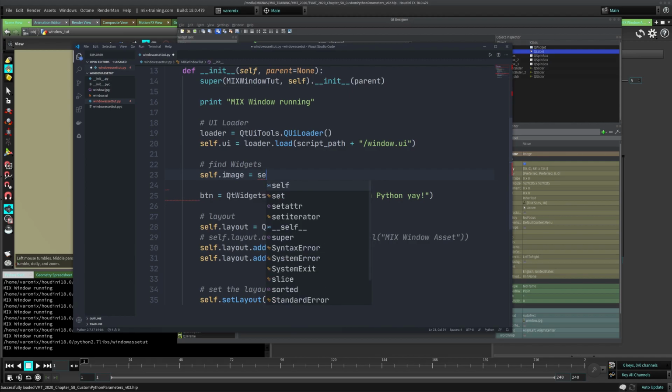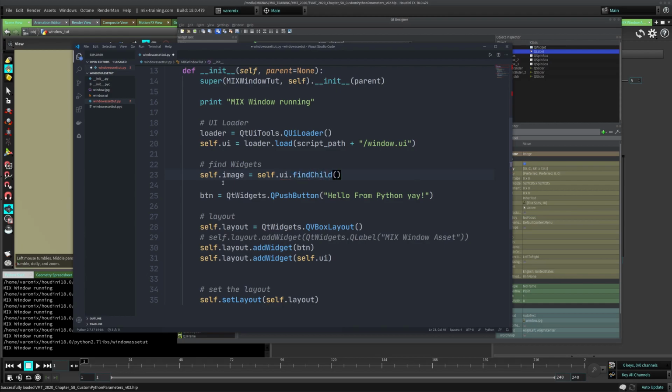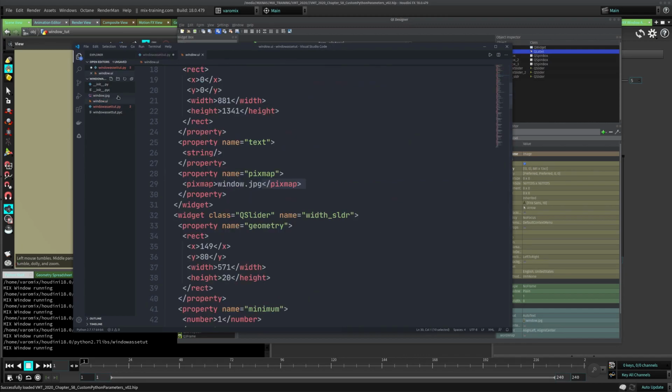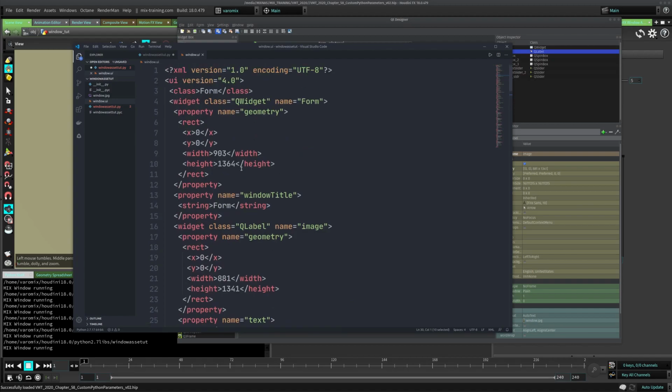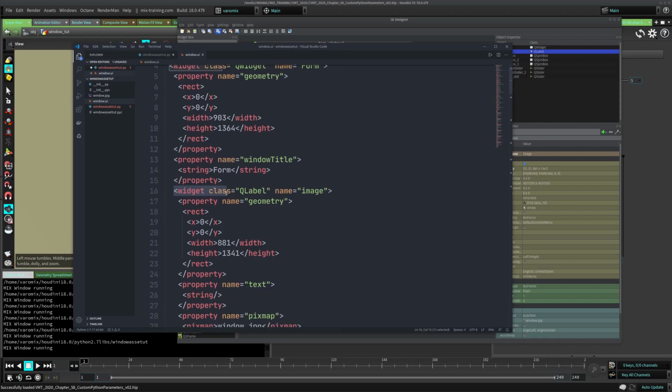Then we're gonna say self.ui.findChild. This function is gonna find a child of this UI, and you can see, even if you click on this and open it, you can find these guys here. Here it is, it's a widget of class QLabel and the name is image.